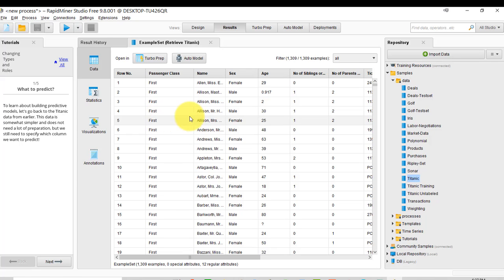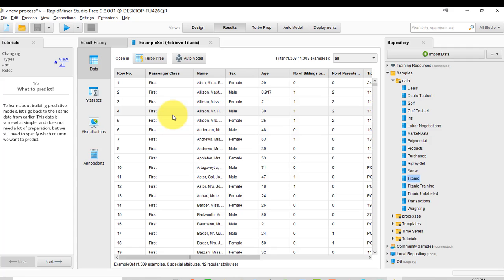by the way, what's the difference between nominal and polynomial in RapidMiner? So this is nominal. There are only two possible values, but they're not numeric. When you have more than two possible non-numeric values, they call it polynomial. So anyway, here there is a kind of order. So this does sort of have a numeric kind of property because there's order there.